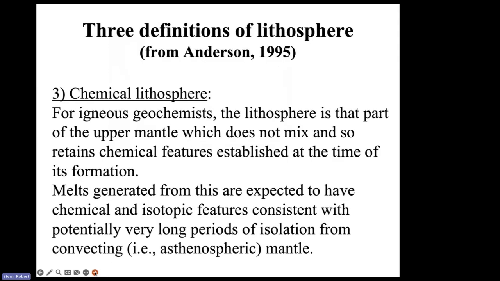And then finally, he talks about a chemical lithosphere, where the lithosphere is that part of the Earth that doesn't mix. It's basically because it's not flowing convectively like the deeper mantle does. It doesn't mix. So we don't need to get into that, but it comes from isotopic arguments.